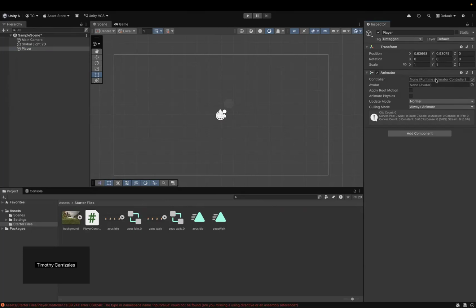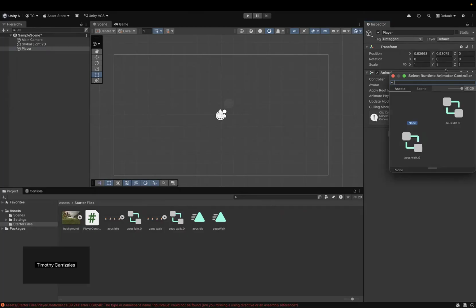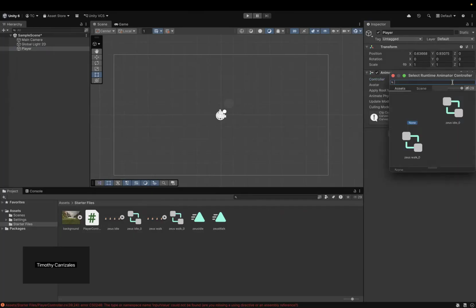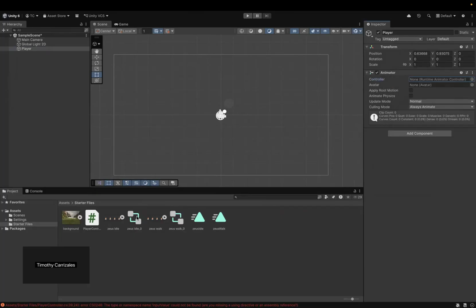And in the animator, there is going to be a controller. We can do two things. We can click this little circle here and select the animator that we want. Or if you have a ton of animations in here, you really just don't want to look through it, you can search, or you can even just simply drag. There's two things here. So there's the animator. The animator is the box with the sprites, right?